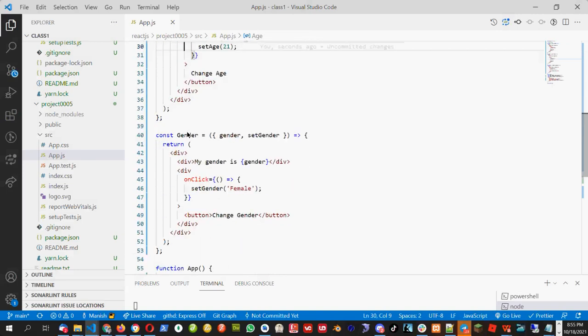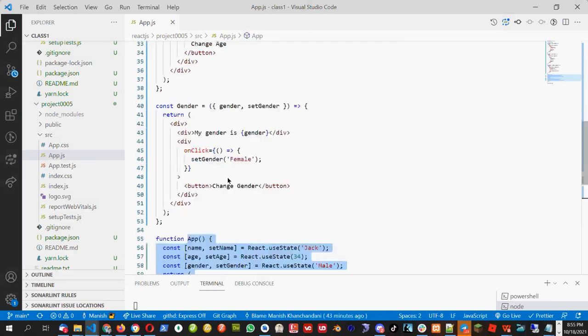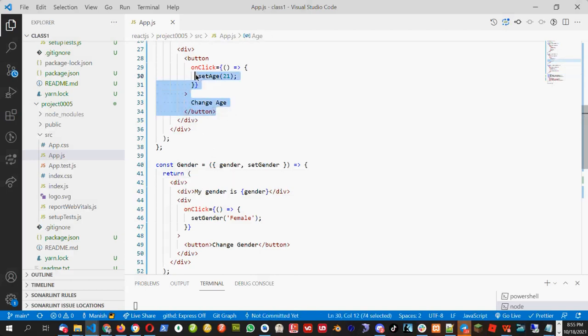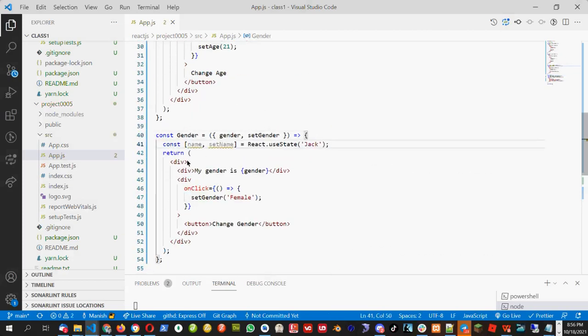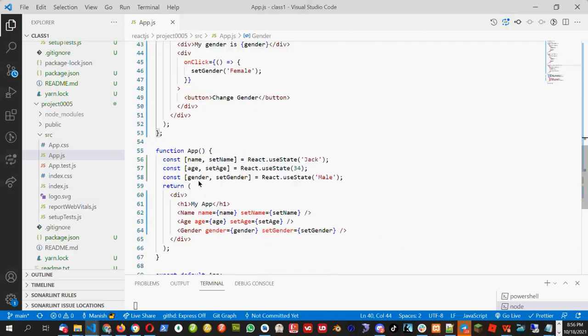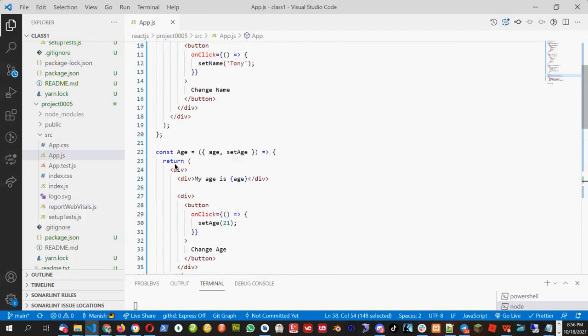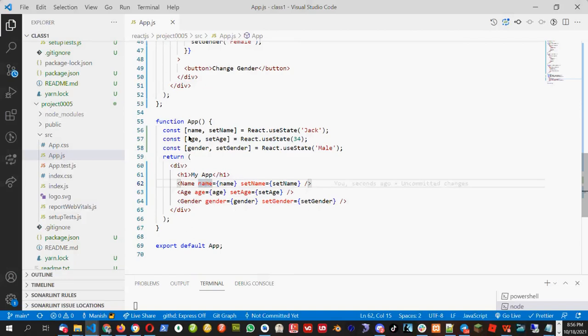Because many times your application may have one main component with many small components, you will not create state variables in all components like this. You will better create it in the main component and then pass it as a parameter to the small components. But if we have two, three large components, then you will create the state variables in the larger component and then pass them to the smaller component which needs the variables. Now we have created a string here, a numeric here, and a string here.